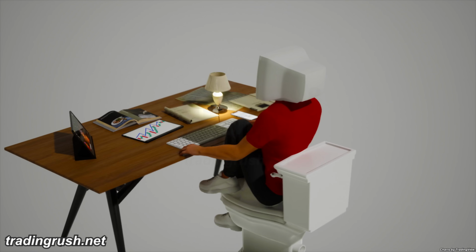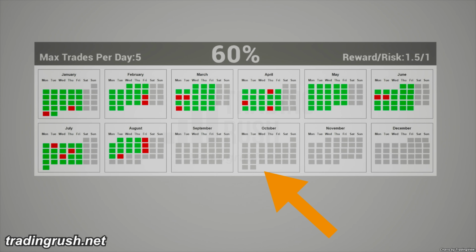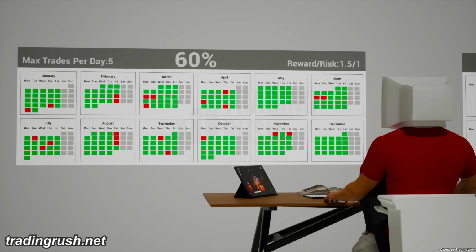Test 2. So I lowered my excitement and modified the trading simulator to take 5 trades a day with a 60% win rate and a 1.5 to 1 reward-risk ratio. But the results I got were still not satisfying. The winning days were around 91%, which is good, I guess. But it's still not what the unknown trader from the internet was getting. I still wanted to see what would get 97% winning days.